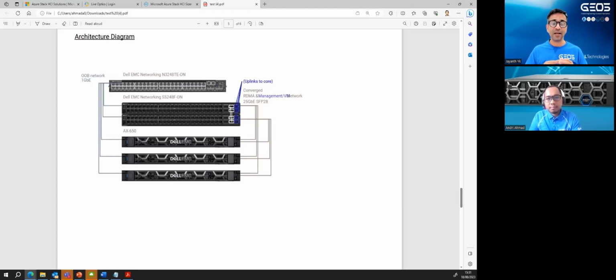And secondly, there are situations where customers will give you a lot of insights when they're trying to pick and choose each of these components. For example, we talked about the decision to go with fully converged or non-converged. If you go with fully converged, should you go with iWARP or RoCE? So these are some of the critical decisions that need to be made. So I strongly suggest you sit with the customers throughout the end-to-end sizing activity.